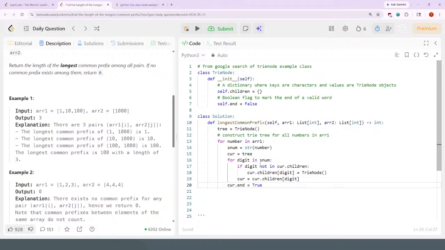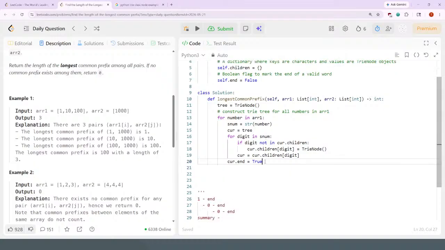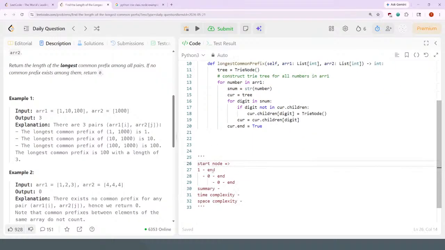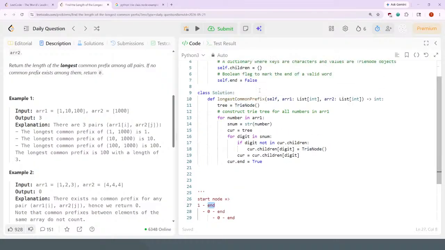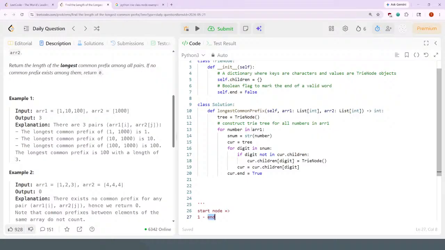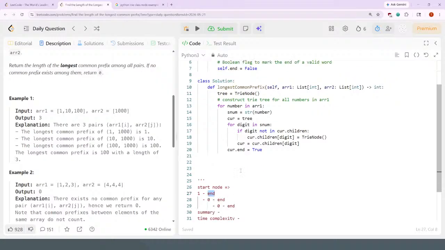So that means that, yeah, so we go 1. There's some kind of start node here, and the children dictionary of that start node has 1 added, which creates a trinode, and that trinode has an empty mapping of children, and now it's set to true for being an end node. Okay, I think that's fine.